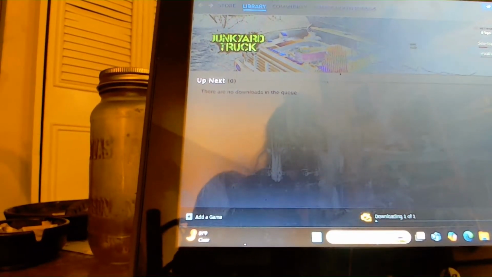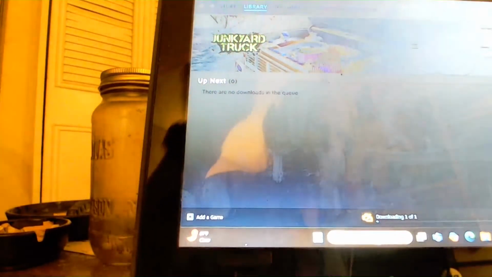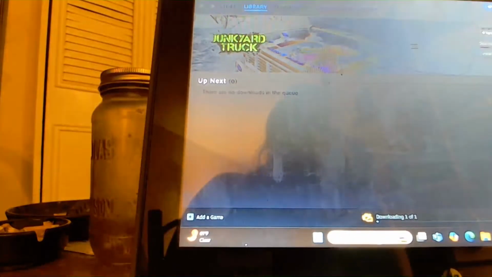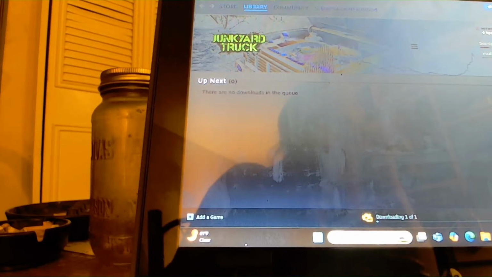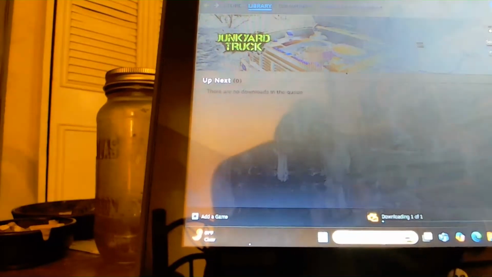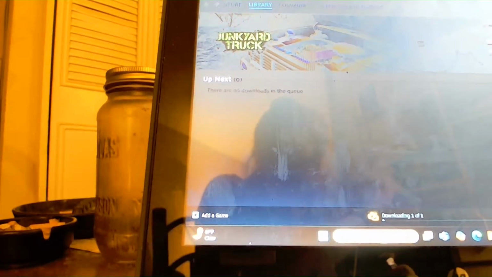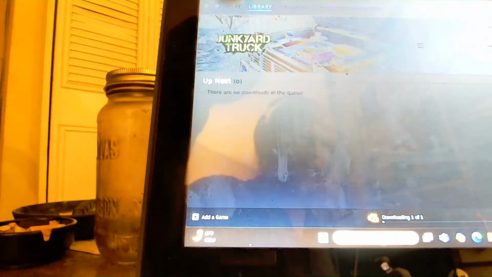So therefore, when you go to look for it again, you're not going to find any of the Junkyard Truck files in your PC. So not only that eliminates the game, but that also removes all the files from that game specifically. So your computer will basically get rid of everything associated with Junkyard Truck.